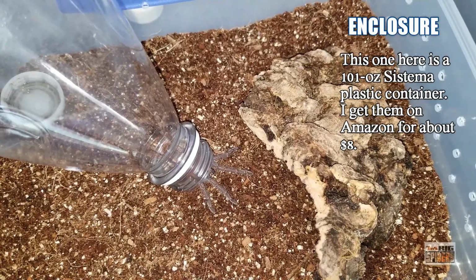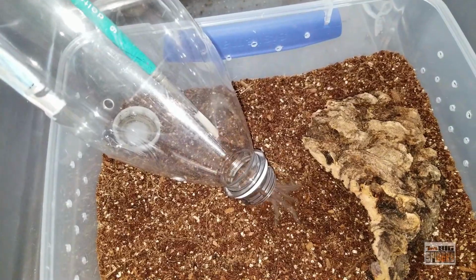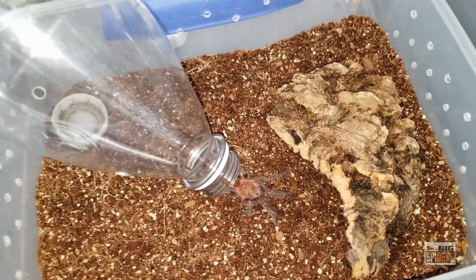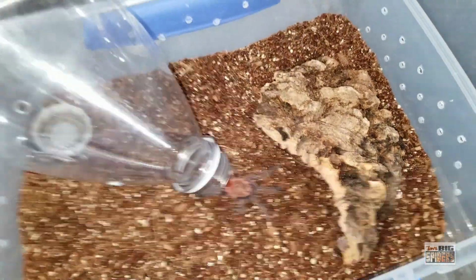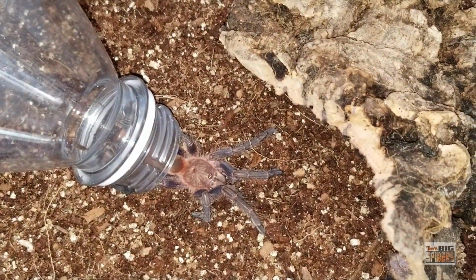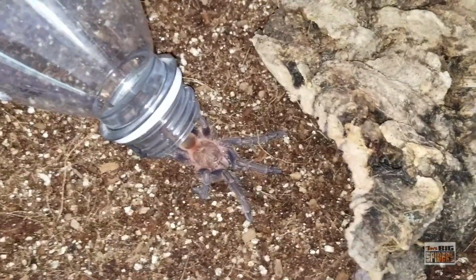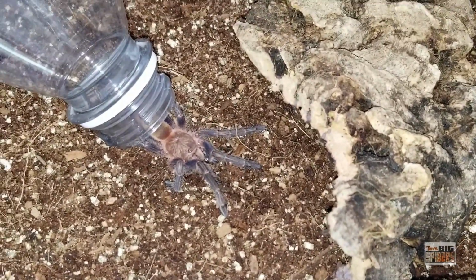And as for what type of substrate I use, this one here is a mixture of cocoa fiber and vermiculite, probably about a 70-30 mixture or so. I like it because it retains water a little bit better, and I did once again start these guys moist. The one previous was actually topsoil and vermiculite. I moved away from topsoil after having a bad bag last winter. And here you can see a little image of one.